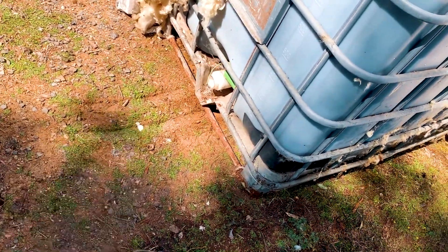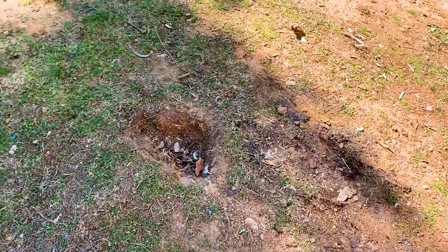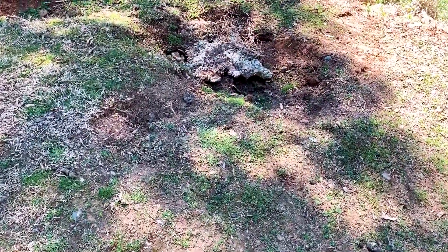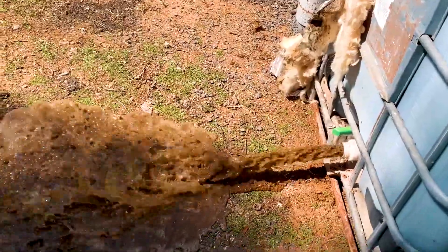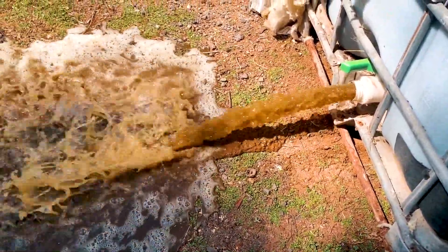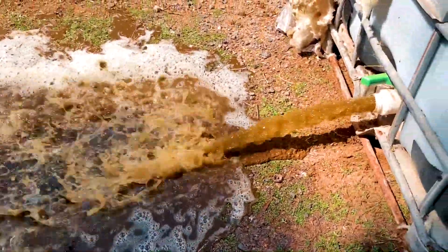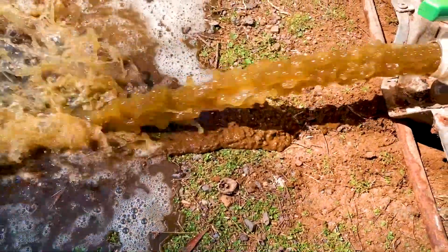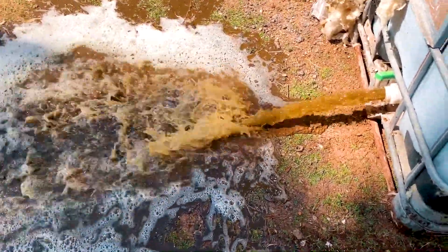We're going to empty it out. Awesomely, with the IBCs we've got the valve down there. Now, should there be any hassle with chemicals and whatnot — it's all organic, it's just fertilizer. This area's got full of rabbit holes and everything's caving in, so if there's any solids in there, hopefully it'll fill the holes. A little bit of solid came out first — essentially that's money flowing down there, all that fertilizer.